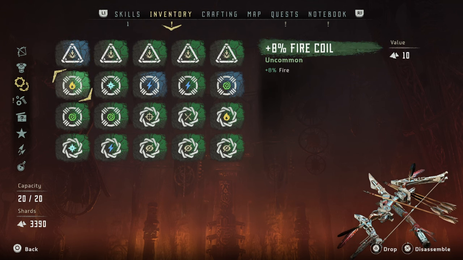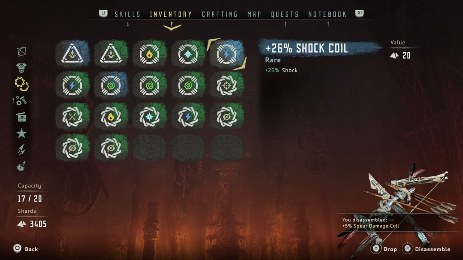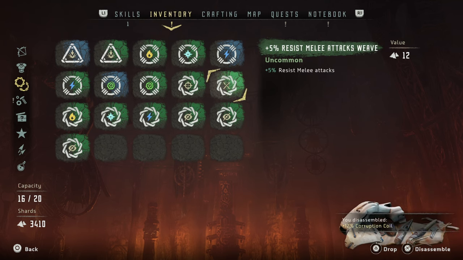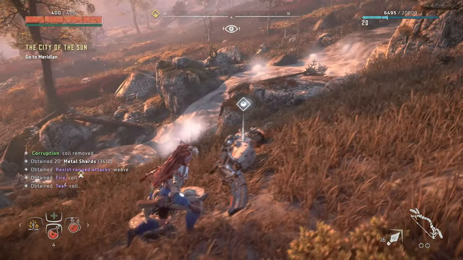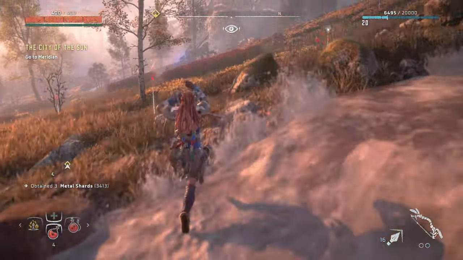What do I not need? Spear damage? Oh. Why do we have two? Break that down. 6%? 5%? Yeah, get that shit out of here. 14, yep. Alright, now we're picking these up, bro. There's no way. Dog, that was epic. Let's just call it what it was. Epic proportions, man.